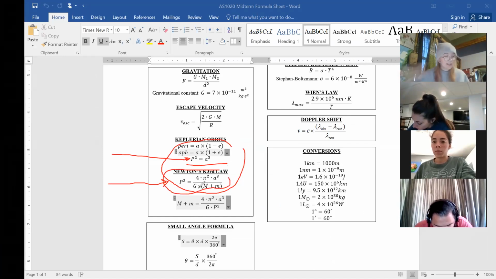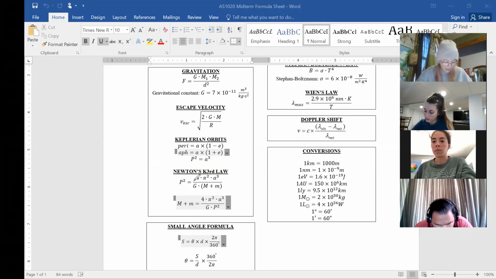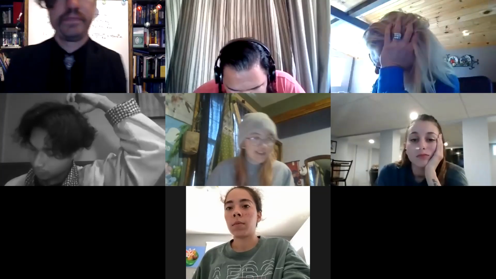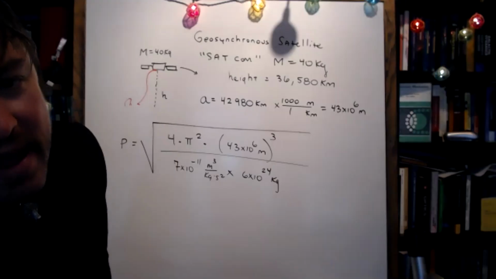You also have to know that this requires certain units. That was probably stressful as well. Do you notice that this equation includes the constant big G? Notice that the units of big G are meters, kilograms, and seconds. That should suggest to you that you also want to be using meters, kilograms, and seconds. So that's a trick that I have. Anytime a formula involves a fundamental constant, it's almost always going to require MKS units. That's a pro tip.